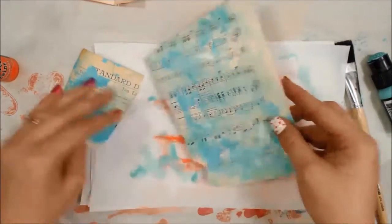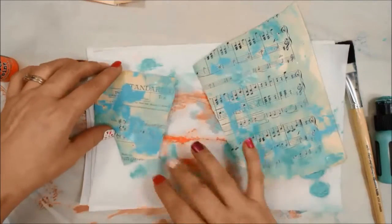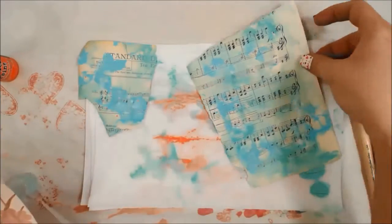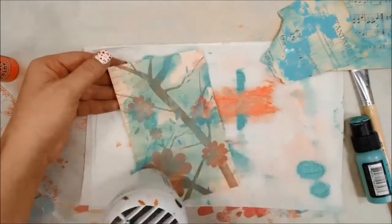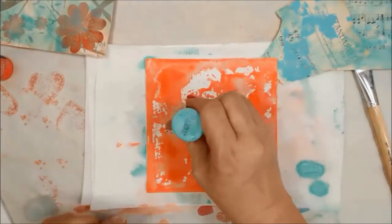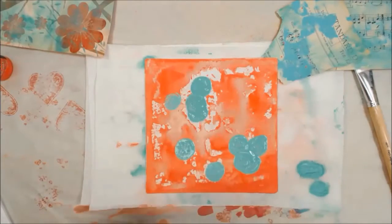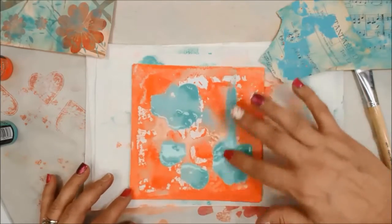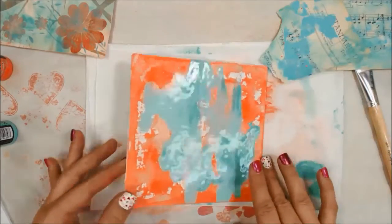I decided I'm going to color the other papers with the other color. And I like that you could see the paper underneath still, and the blotchy paint on there — I really like that. But I still have no purpose, no direction, no clue as to what I'm going to do. So let's just add more paint to more paper. Again, this is all scrap paper from another project done earlier this month. And that's when I decided I would add this color to the canvas as well. But I didn't really have any idea of how I wanted to do it. Adding water to it, I thought, would help it move — and it really didn't very much. So when I used my finger, I really don't have any clue what I want to do with this.